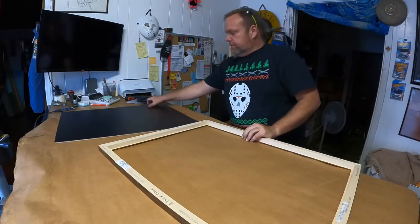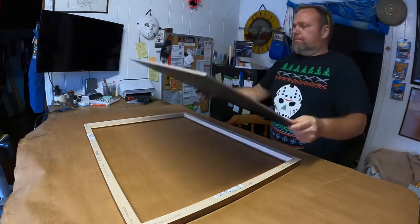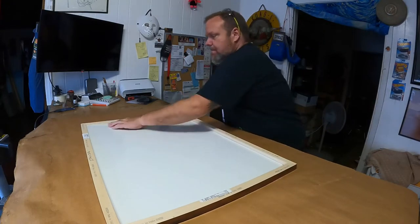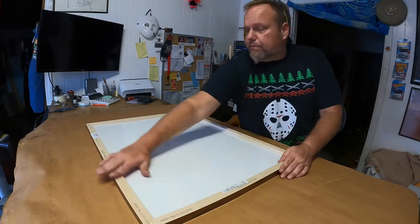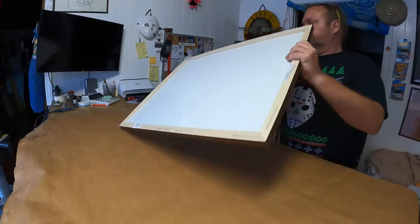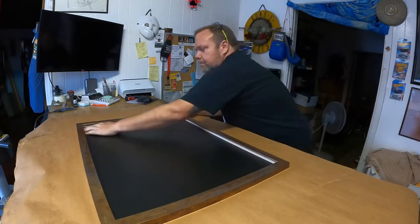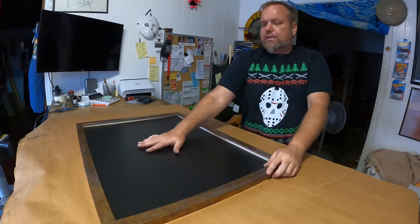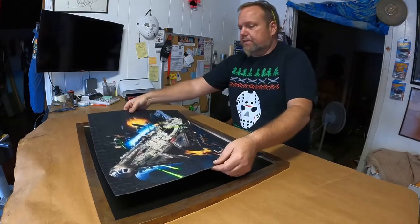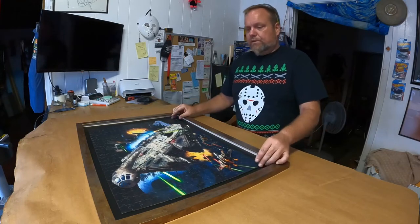So I'm going to take this board, put it on this, and I'm going to tape it up. I'm going to take some tape, put it around here, flip it over, push it down, and put a small layer of epoxy down, two-part art epoxy, super clear. Then I'm going to gently set this inside the epoxy, and then I'm going to pour epoxy over.